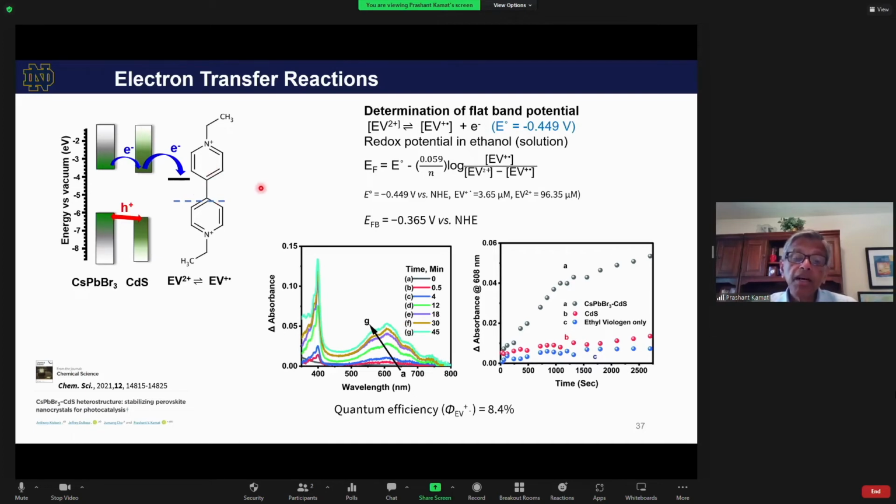Another thing we can do is ask how they equilibrate. Using this redox couple, it is an old method of using a Nernst equation to find the flat band potential of semiconductor nanocrystals. Typically, we always assume that the band positions are the same as in the bulk. But in a colloidal suspension, given all the surfaces with different molecules, different environments, these bands are not the same as the ones you would expect from a solid state point of view. So what you do is vary the concentration of your ethyl viologen and get the steady state concentration. At the steady state, forward and back electron transfer match, and they maintain it. And that is dictated by this flat band potential. So you just plug in whatever ethyl viologen radical you produced here, and the difference between the two is your oxidized form. Using this Nernst equation, you can calculate this flat band potential. So this is another way you can use it.